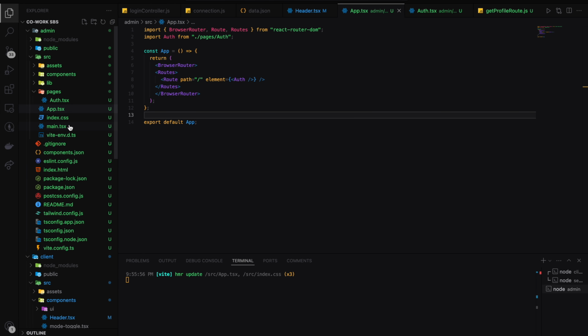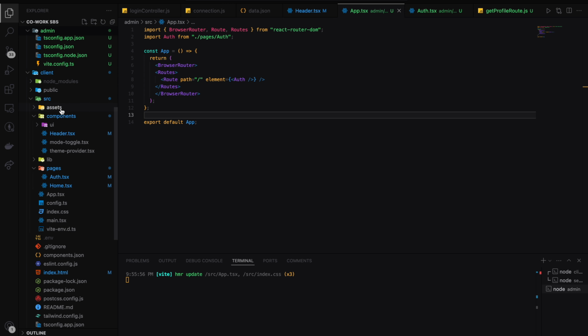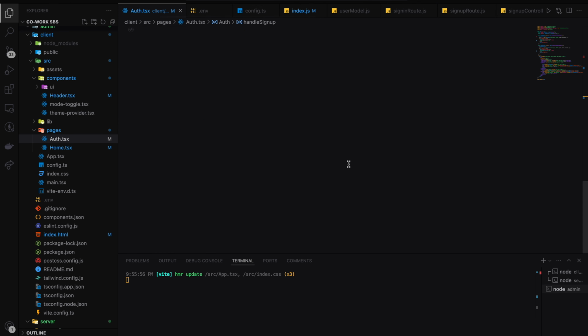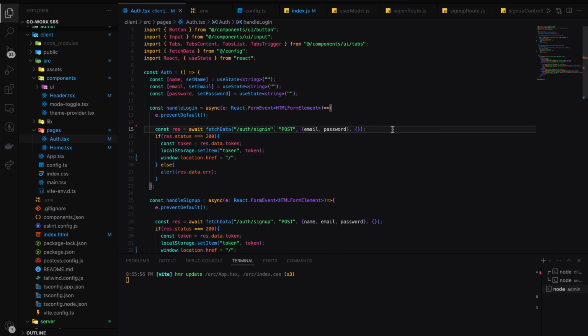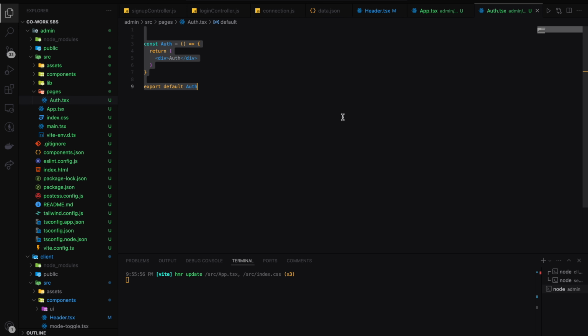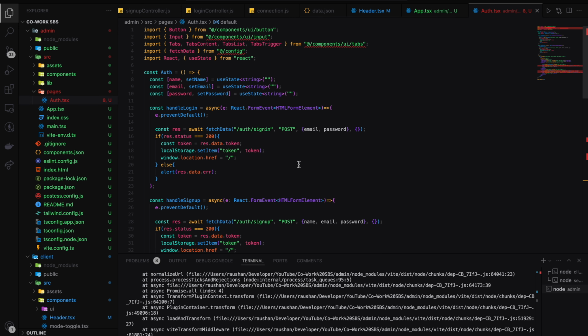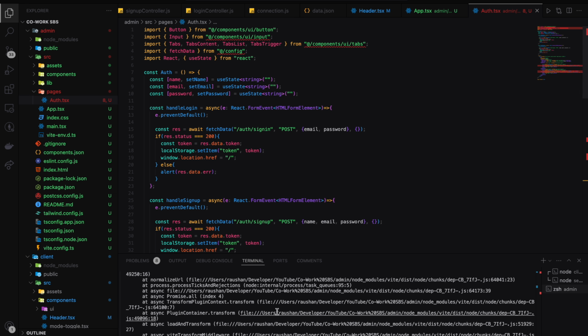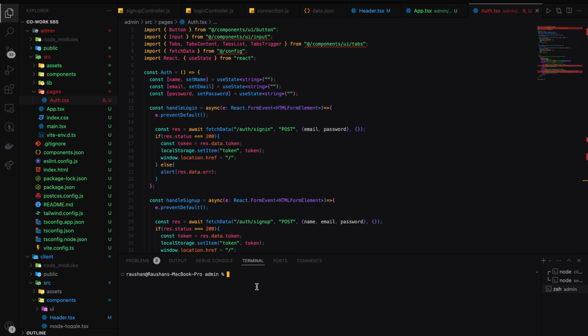And for the auth, go to the client, in the auth.tsx. So simply copy and paste auth in here. This auth.tsx, simply paste it. And yeah, we need to install all these dependencies. So for that, okay, clear the terminal first. And we need tabs.